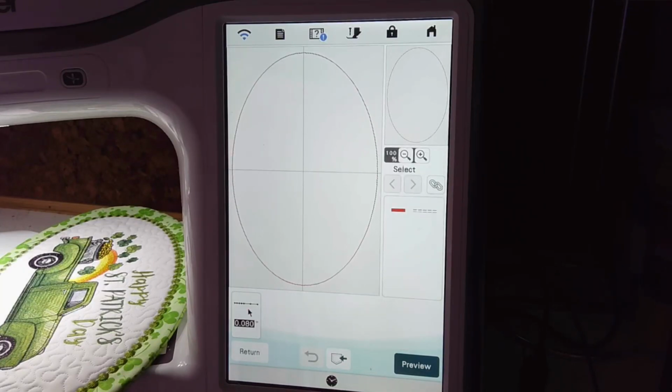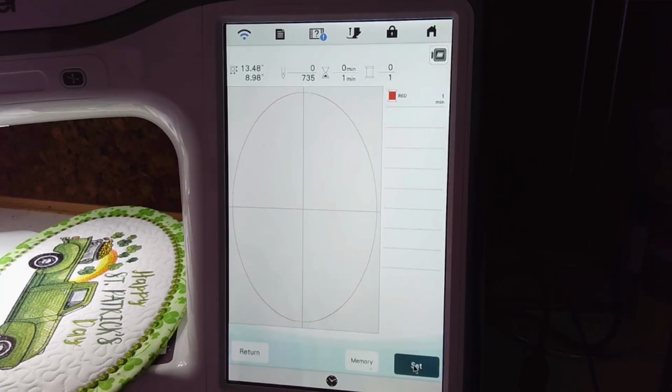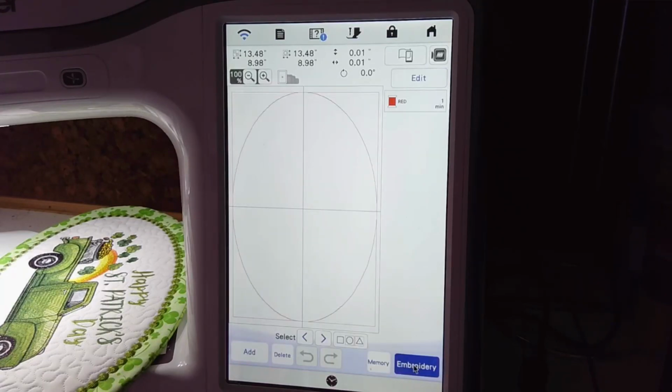And I want my running stitch to be 100. So let's click 5 times. 1, 2, 3, 4, 5, and set. Click preview. OK. Set. OK. And now we have it in our edit menu, which is right here. You can tell you're in the edit menu. You'll have edit up here and you will have add down here. Okay. So the next thing I need to do is I need to add a batting tack down. So let's go add.